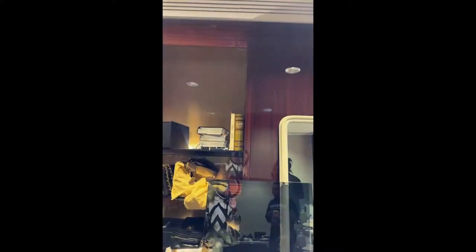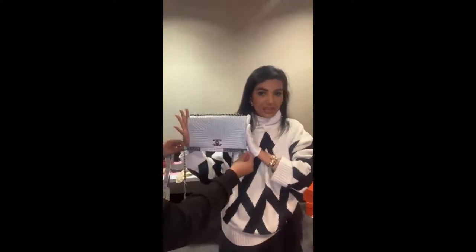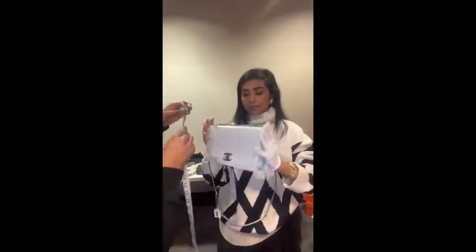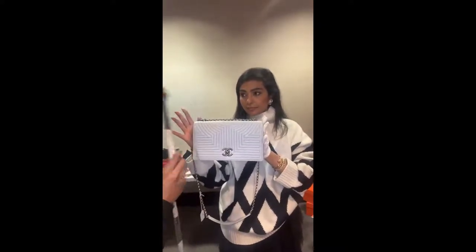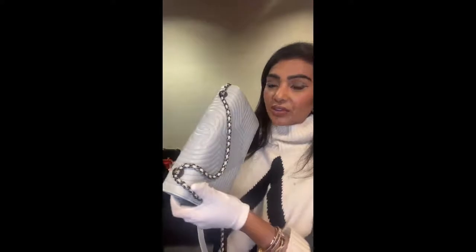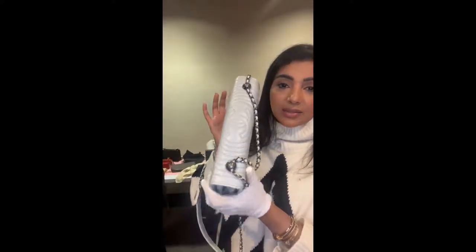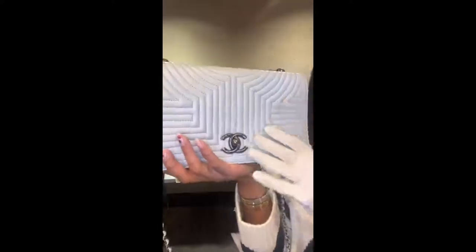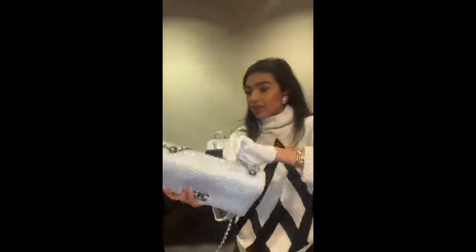The measurements are 26 centimeters — 10 inches wide, and the height is 7 inches, 17 centimeters. It's all about the details on this bag. The price is £3,200 for this really rare piece, which is $4,329 US dollars. We cover customs if you are looking to buy this outside of the UK. The detail is absolutely incredible — you're not going to find something with this ruthenium finish hardware, and you can double it up as well.